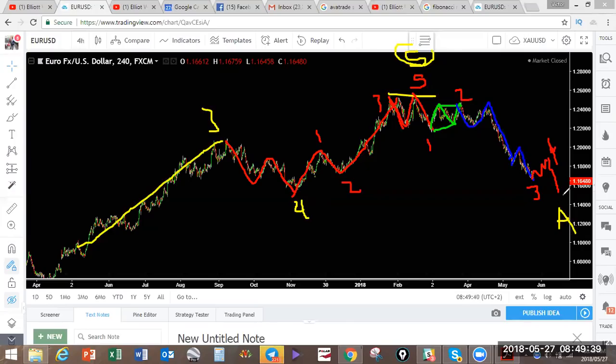A, and then after the A, we're going to expect a bigger bounce in wave B. And that wave B, because this is a pulsing move, we are expected to only come back to this 50 to 61% of this move. Clearly, like that, everything can be explained. So we have been selling this from right here.